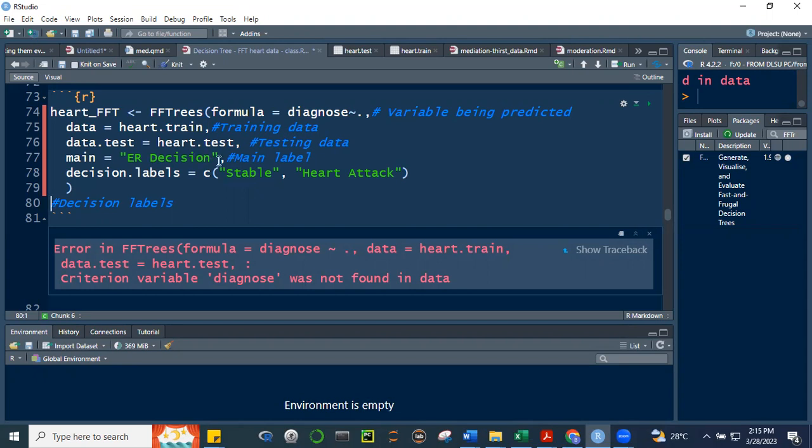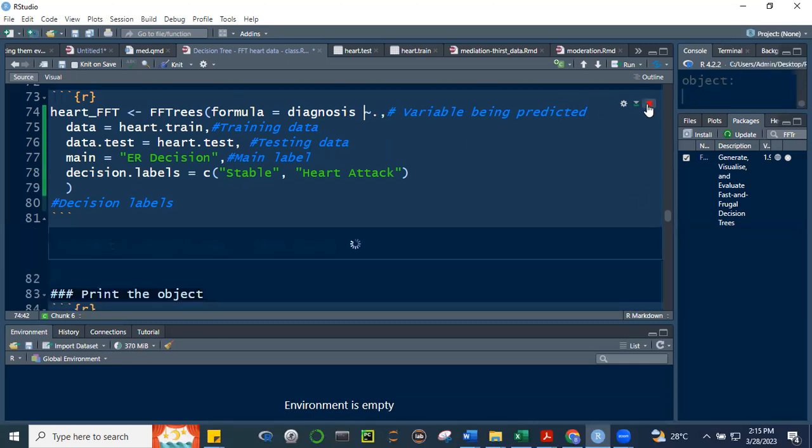This looks correct. Sir, I think, ay, diagnosis, sorry. My variable is wrong. Thank you, John. Yeah, this is not diagnose, but diagnosis. There. Okay, good. Thank you. And if I run this, okay, it works now.